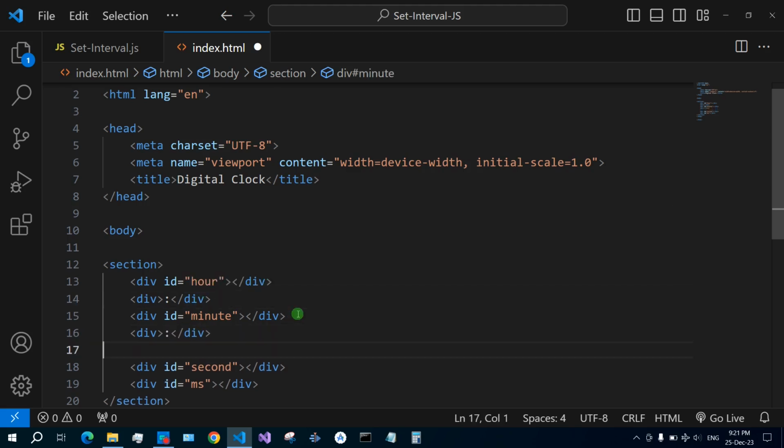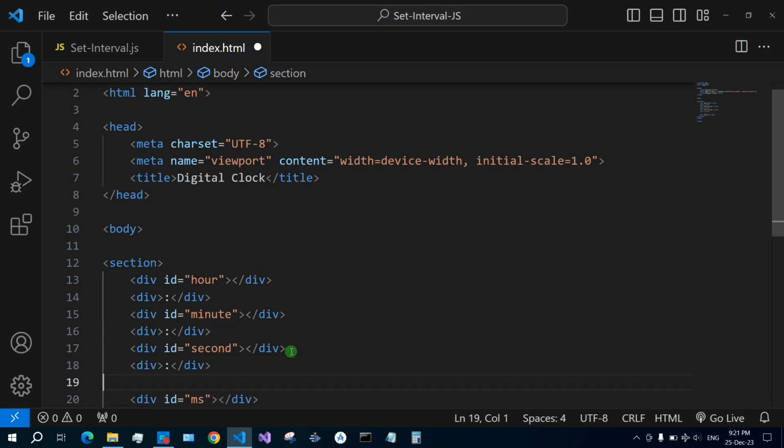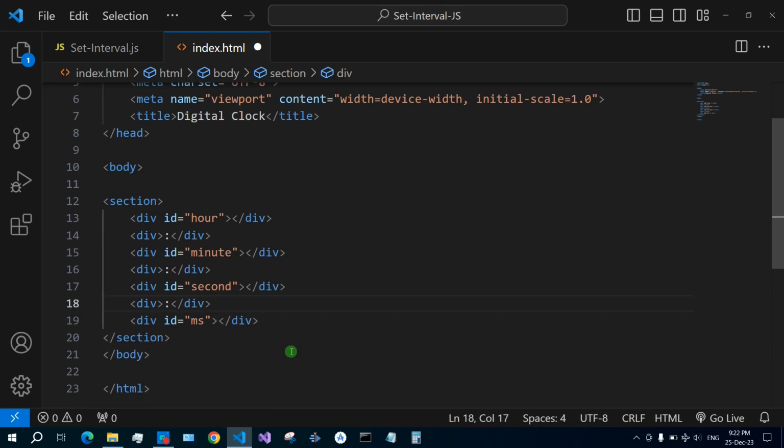Ctrl+C, Ctrl+V, and Ctrl+V. Give it a class digital clock.